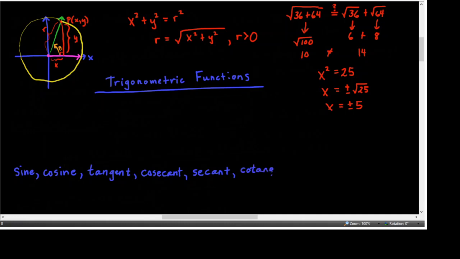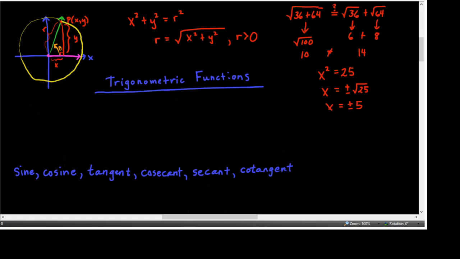And you might notice that I didn't write them this way, but you could pair these up into a function and its cofunction, like tangent and cotangent are cofunctions. Secant and cosecant are cofunctions. Sine and cosine are cofunctions. And these are always abbreviated with 3 letters.